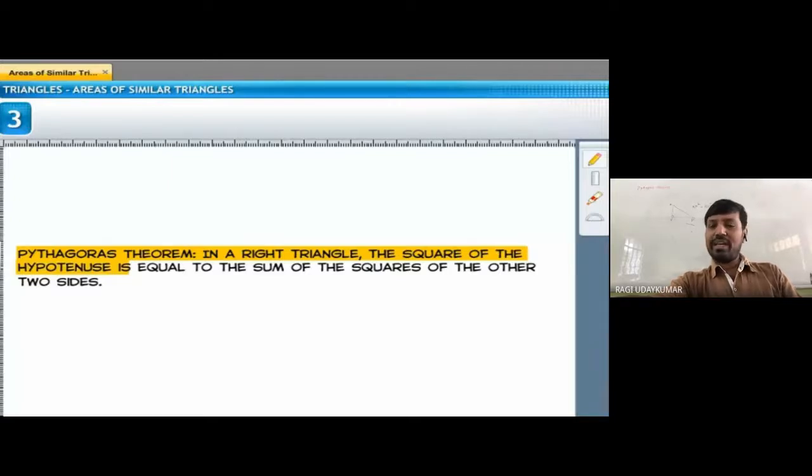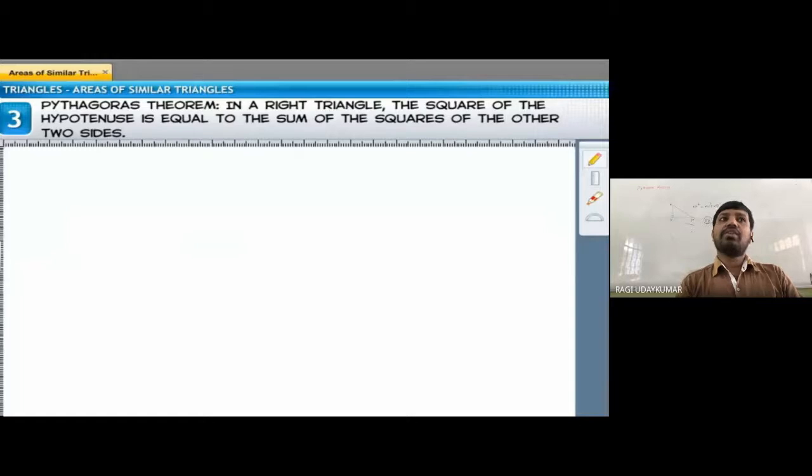To improve, it means a little bit of an improved version, if you want to say, the square of the length of the hypotenuse, better you use. It's my point of view. I'm not saying it is wrong here. Square of the length of the hypotenuse is equal to the sum of the squares of the lengths of the other two sides. So the statement is this one.